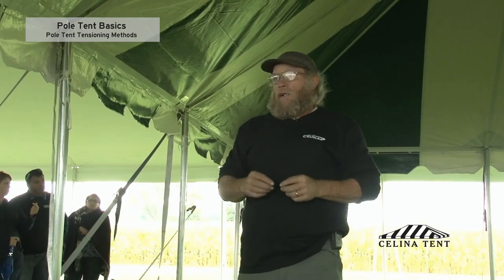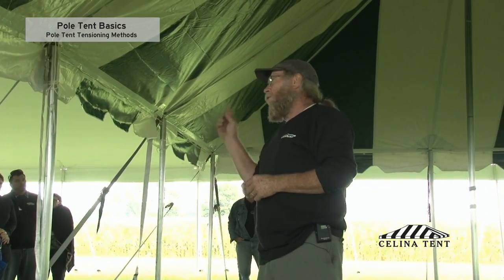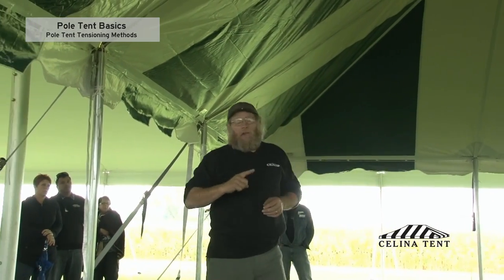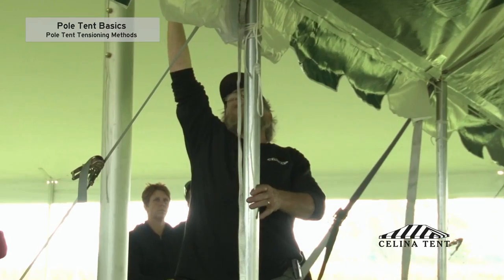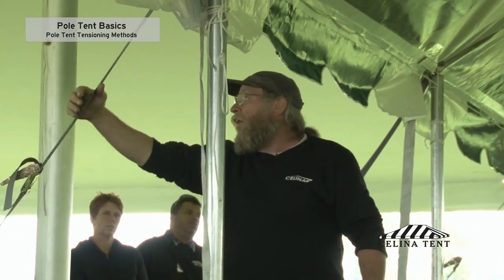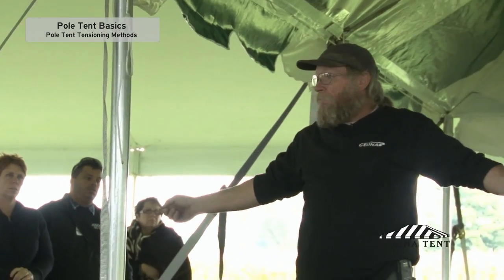In a wind, if you have a side wind that's blowing on the tent, the guy that's working on the wind side always without fail goes first. He needs to get as much tension into the tent because he's fighting not only the tent and the fabric, he's fighting the pressure of the wind that's blowing down on the fabric. So the guy on the wind side, he goes first. Guy downwind goes second. You just keep working your way right on down the tent.